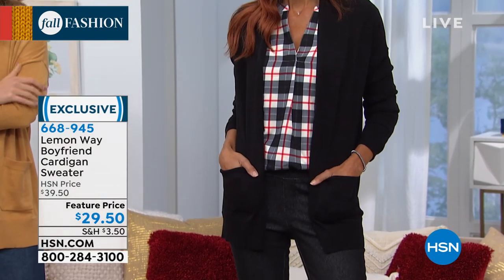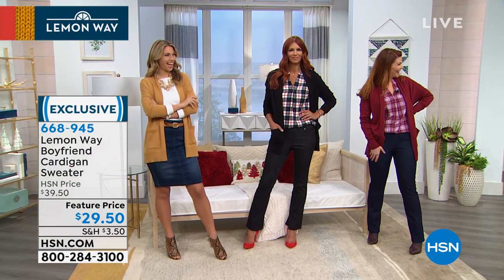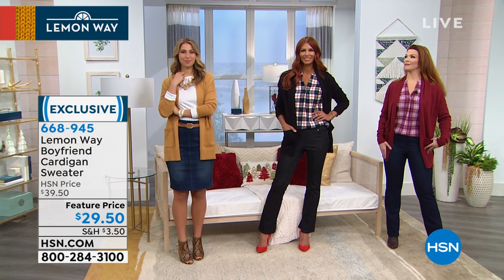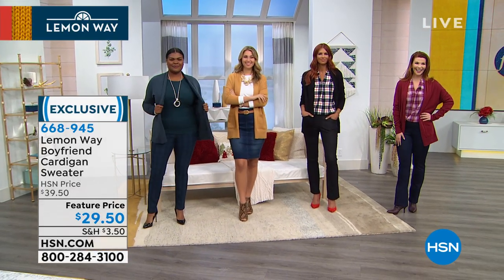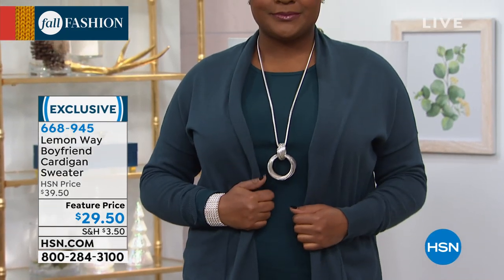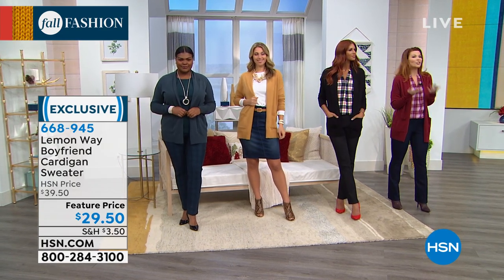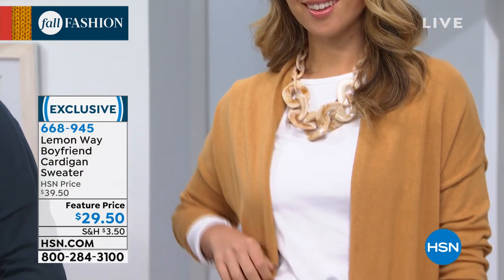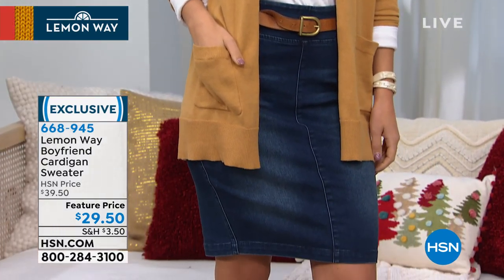Wine on Sarah, black on Sonia, camel on Erin — she's got it with a jean skirt and snake skin booties. Look how gorgeous the teal on Tiana is! The cardigan — Sarah, we're saying third piece, third piece, third piece. Is that still a thing? It's always a thing. When you want to put together a great outfit, go for three: your base layers, and then a topper or special accessory. This is why everyone's going to the boyfriend cardigan — it's like everybody's fall uniform. If you can't think of what to wear, grab your boyfriend cardigan and you're going to look great.